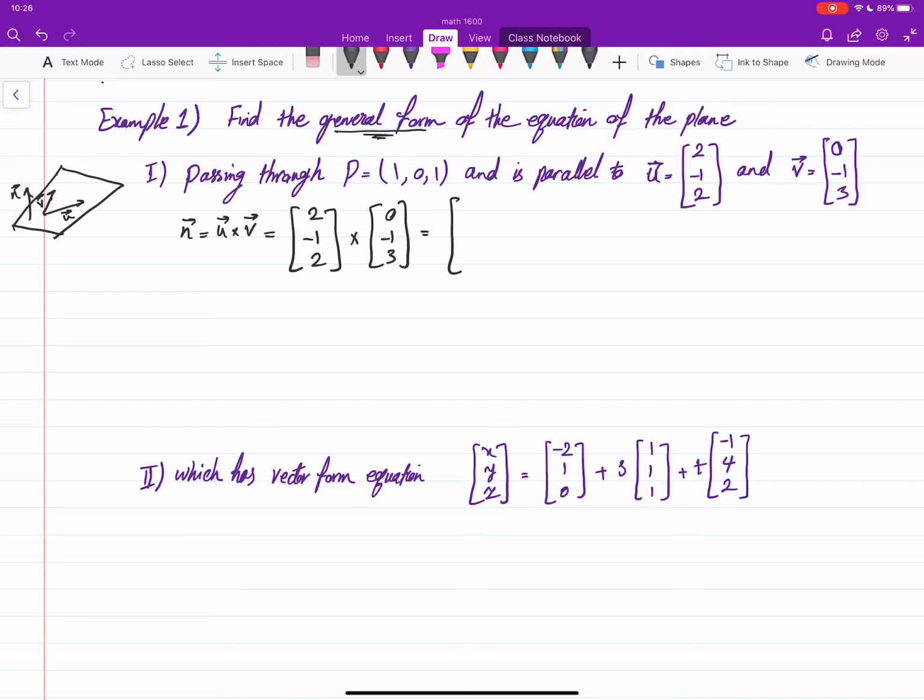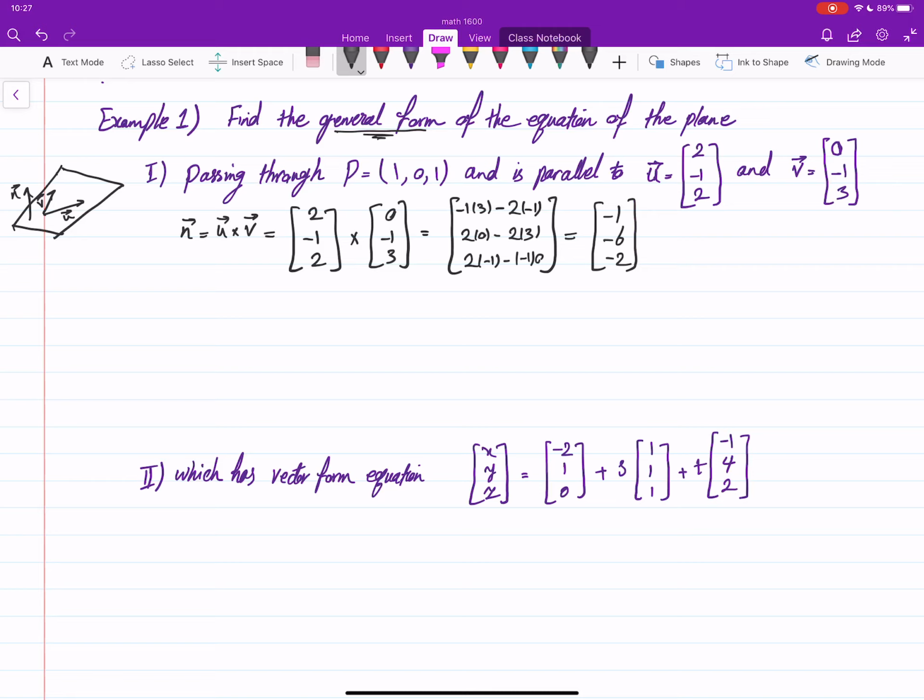This is a good example to do the cross product. Remember the trick: write 2, 0, -1, then -1, 2, 3, and then repeat 2, 0, -1, -1. Let me write this 0 a little bit further away. Then ignore the first row. Then you have this one here: -1 times 3 minus 2 times -1. The other one is 2 times 0 minus 2 times 3. And for this one, 2 times -1 minus -1 times 0. When you complete the result, you see it is -3 plus 2, which is -1. This is -6, and the other one is -2.